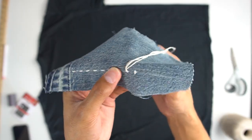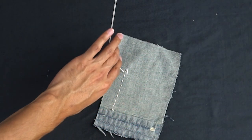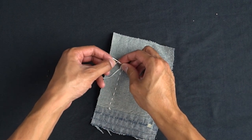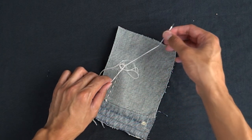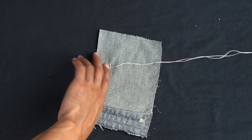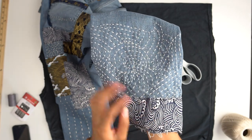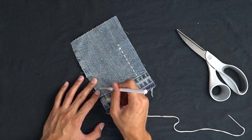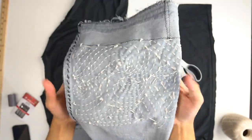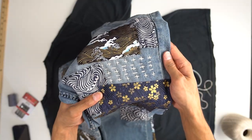From here you can sew in different designs — like adding a vertical line to the horizontal lines to make crosses, and so on. You can get super creative with this. To end the knot, feed the needle through the fabric so it's on the inside and pull it all the way through. The next part is kind of difficult to explain, so just watch closely what I do. Now in order to make more intricate designs, all you have to do is draw what you want to sew with your white chalk pencil, then stitch it using the over-and-under method, following the guidelines you made. The most difficult part is probably drawing the design, but the hand stitching process is just time consuming — for the most part it's pretty simple.